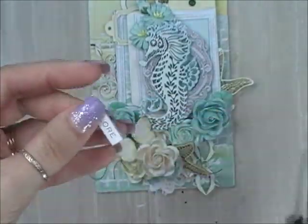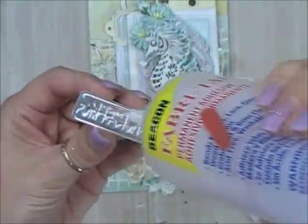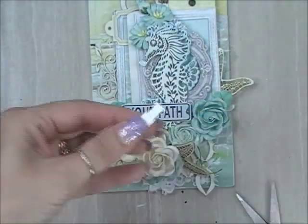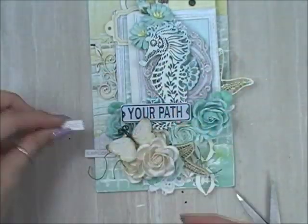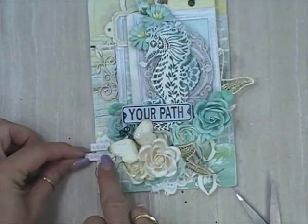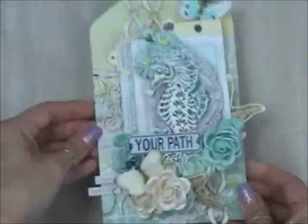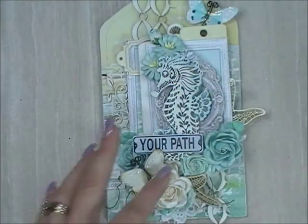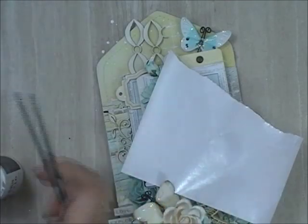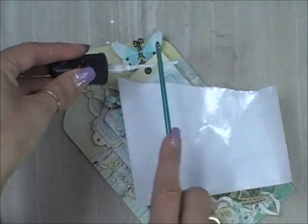This is a Prima Metal Street Sign embellishment from my stash. By putting that on there along with the Tim Holtz stickers, my title is basically 'Love Your Path, Explore Your Path.' Now I'm going to add a little more texture to the project. I'm using Tim Holtz Distress Spray Stain in Picket Fence, and also Distress Spray Stain in Broken China off camera. Both of these can be found at RenéboCase. You just take the sprayer out, tap it with a paintbrush, and it adds splatters all over your project. I thought that just added a little something to those background papers — I'm covering up the areas I don't want splattered.